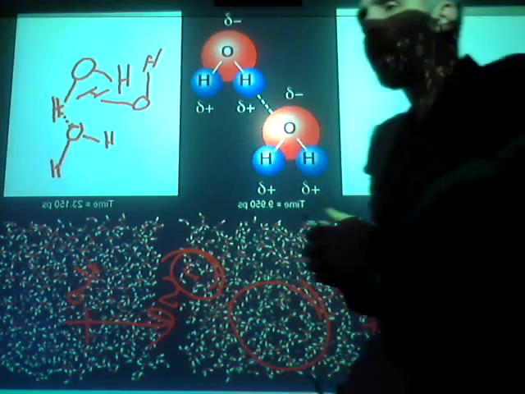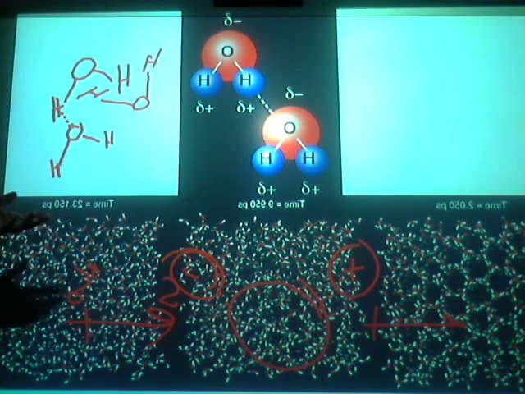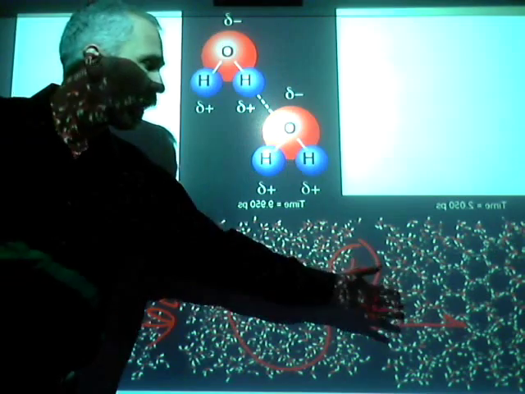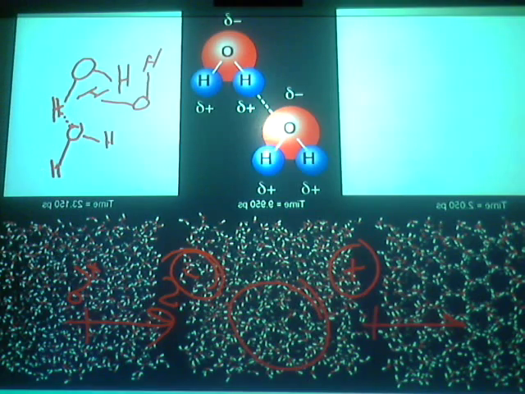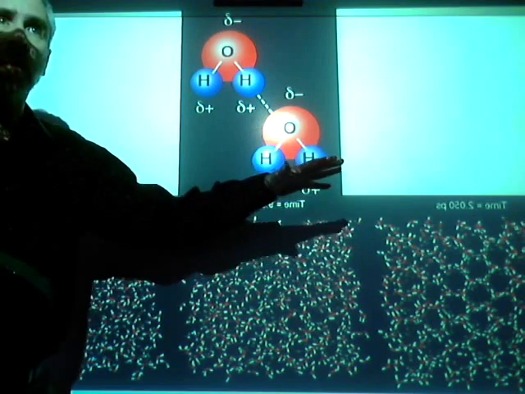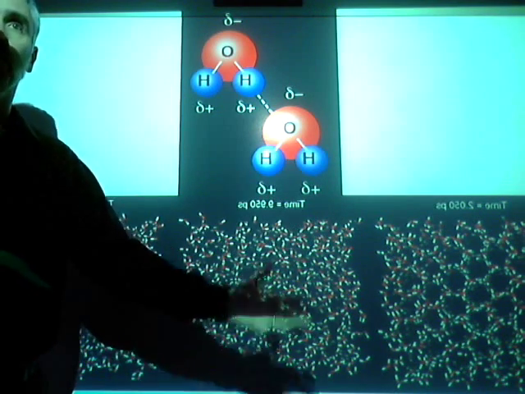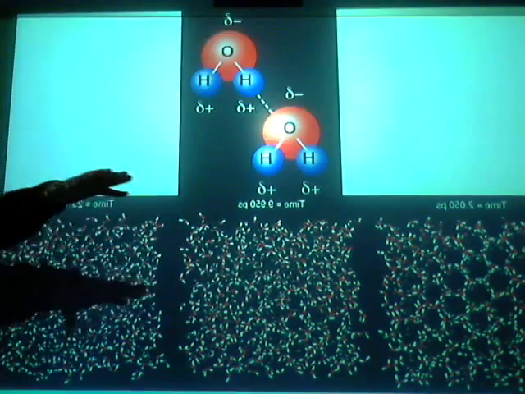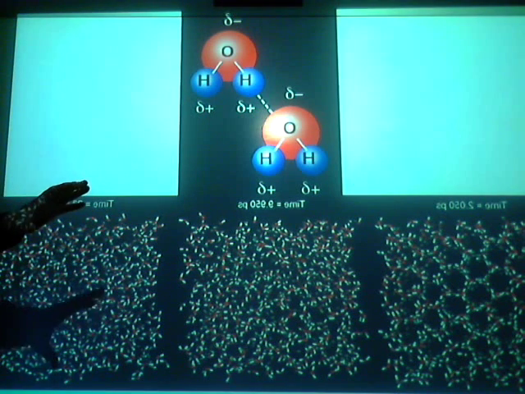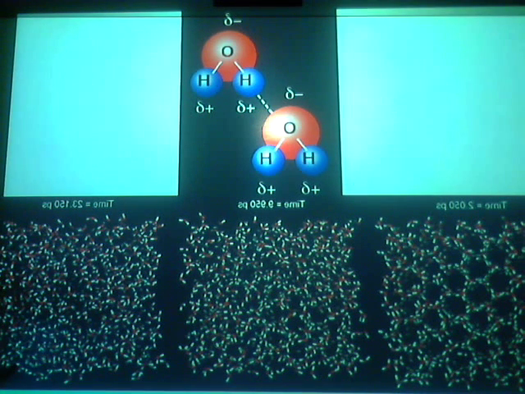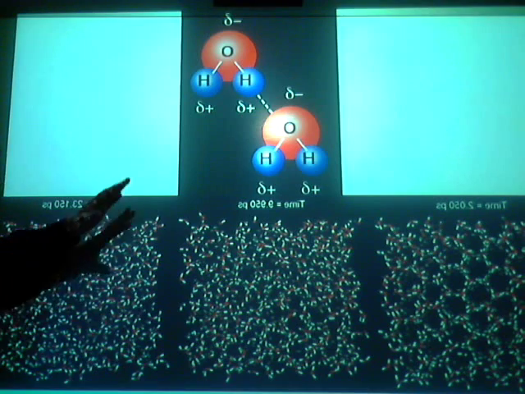That's really important to all of life, right? As you learned from that video when I showed it to you last year, and we talked about it too. If it wasn't for that, what would happen? Ice would form on the top and sink to the bottom if it was more dense. It's not. It actually serves as a layer of insulation on top of a pond, so the fish don't die every winter. Okay, so that's the hydrogen bond.